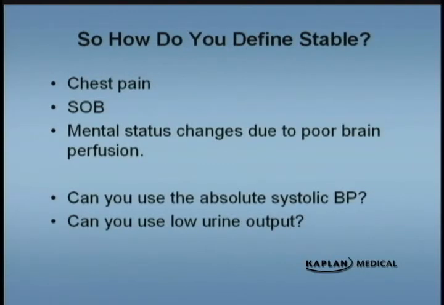So how do we define stable? Chest pain, shortness of breath, confusion. That's the easy way, right? All right. And yes, I mean confusion acutely, not that they have Alzheimer's and have been confused for years. Okay. You'll notice that I'm not using the blood pressure as an absolute indicator of stability. Isn't that interesting? Because the blood pressure you have to interpret in terms of the patient's body habitus and their age, right?